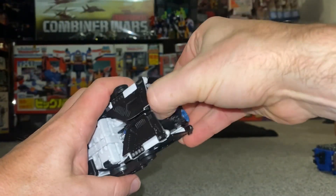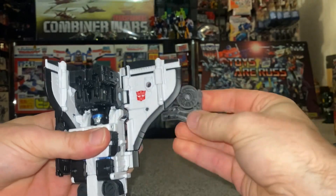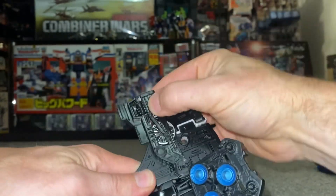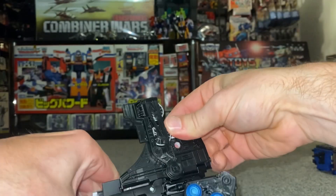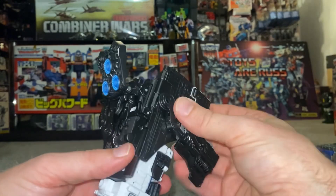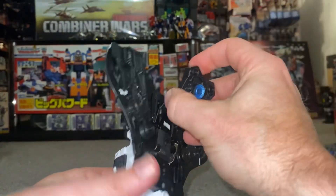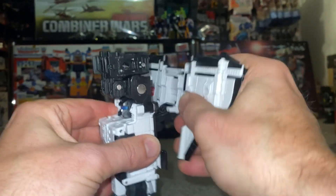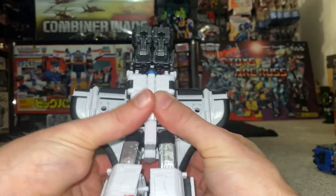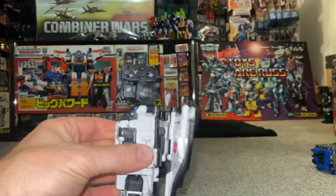Draw our attention to the top — take this off, open up here, and then open the wings straight up. At the same time, fold the tracks up and around to cover and hide behind. Sometimes it might be a case of going out — fold it there first then fold it back. Fold this out, fold it down so it doesn't catch the back, then bring this back. Take the whole of the wings, bring it back — the white tabs are going to come down and tab into the back there. Bring it underneath and click it into position.